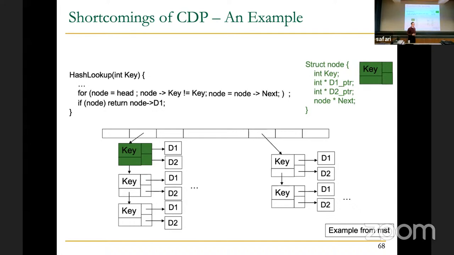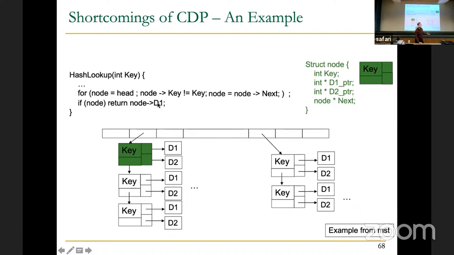So what makes sense, if you look at the structure of this program, and you could also get this information via profiling, you could do it with program analysis also potentially, but you need to have some intuition as to the profile of the code. But basically what makes sense is if you see a pointer to the next key, that's probably a good idea to prefetch, because in all likelihood, you're going to go to the next key if you don't stop at this key. But probably the D1 and D2 pointers are not good to prefetch because, well, certainly you know that D2 is not referenced in this particular piece of the code, and D1 is very unlikely to be referenced.